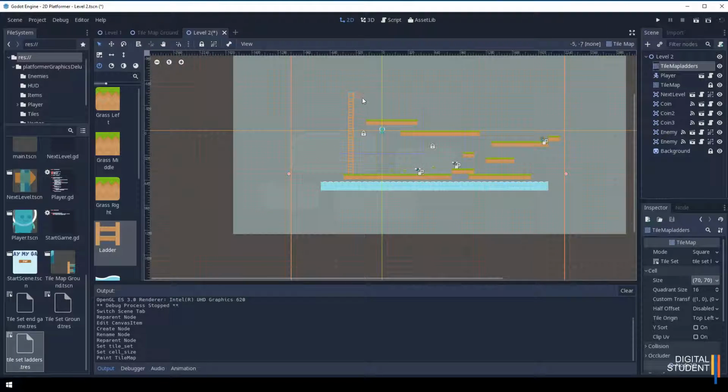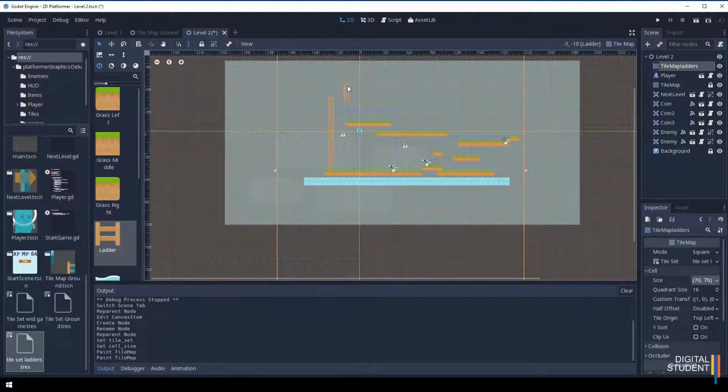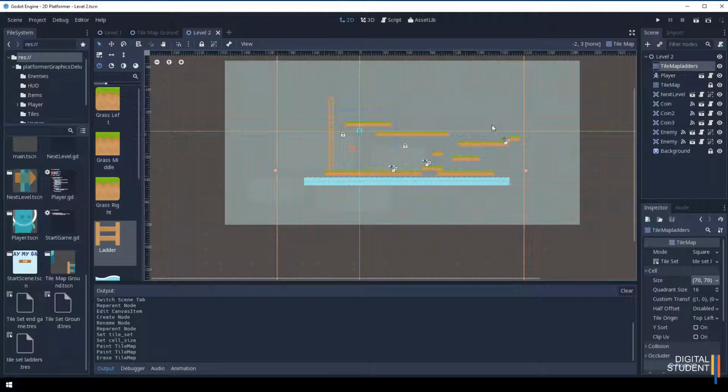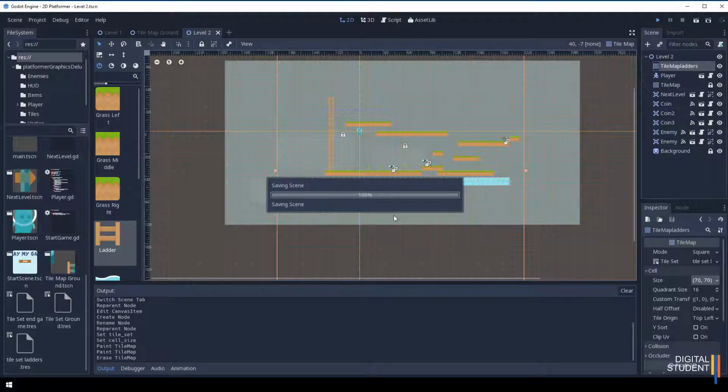Fantastic. And you can also have, if you want a sky map or whatever, you can go right up into the sky. I'm just going to get rid of those, but you can. So save all of our scenes. And then once again, we'll see what we've got: ladders now that collide on both of our levels. And once again, you can add ropes or whatever you want.